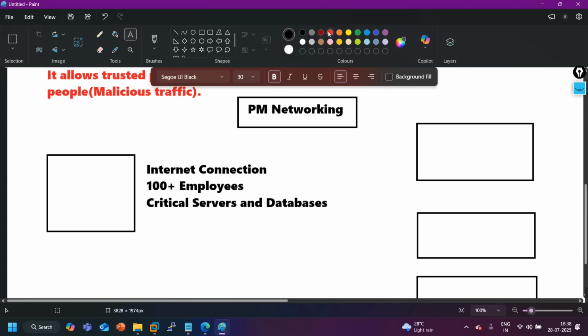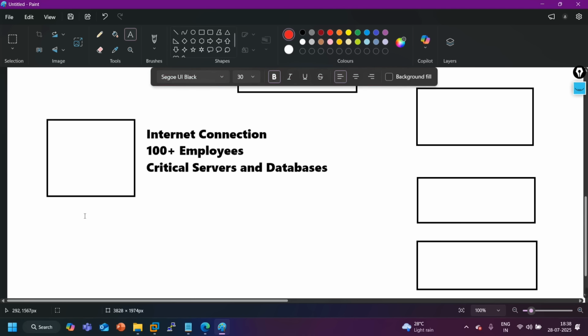What is the issue over here in the company? Guys, you know what is the problem here? Let me write all the problems here. It will help you to understand the FortiGate firewall in a better way.